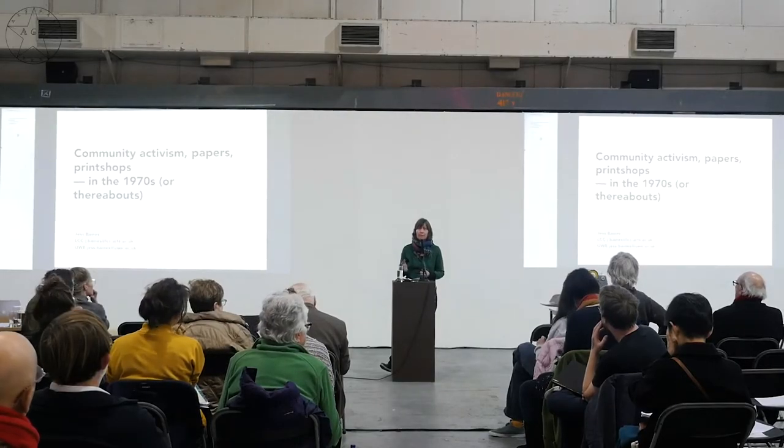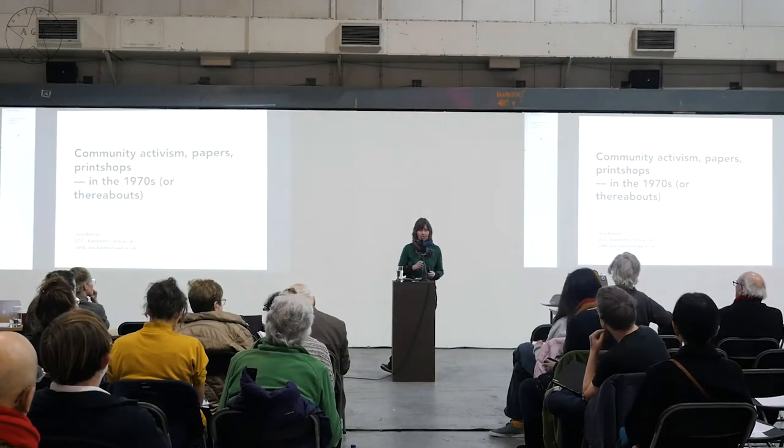I should say something here: this isn't really about the duplicator — the duplicator features within it and was important, but it didn't center around the duplicator. In fact, some of it was to do with the frustrations and limitations of the duplicator. I want to briefly introduce another project I'm involved with now, partly because I want help — it's quite closely aligned, to do with the history of radical newspapers, independent regional radical newspapers, which were very much overlapping phenomena with community activism and community print shops.